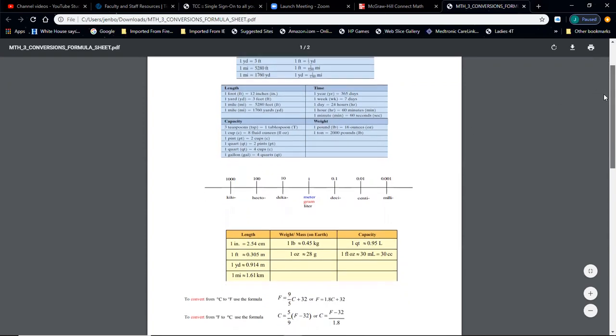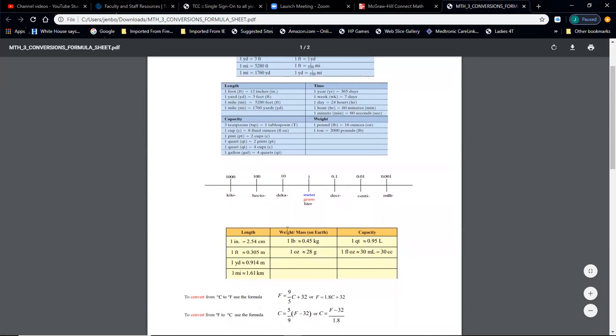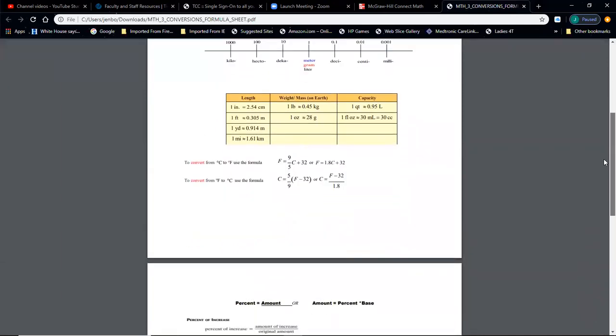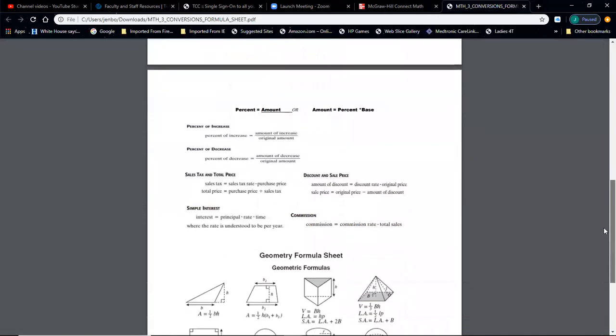Then a little below that, we have the US to metric conversions, the same exact table we saw from our worksheets, the same exact table you would have needed for your homeworks. In between them, you have that line that helps us go between anything in the metric system. So the middle is your meters, grams, or liters, and then kilos at the far left, millis at the far right. You use your movements to tell what the decimal to do. Below that, you have your temperature formulas, all 4 versions as we saw in the workbook.